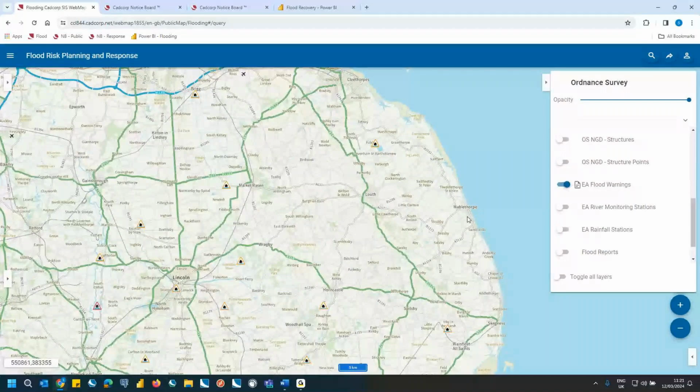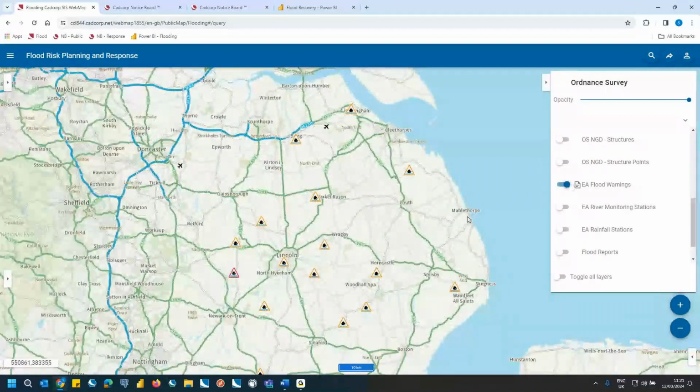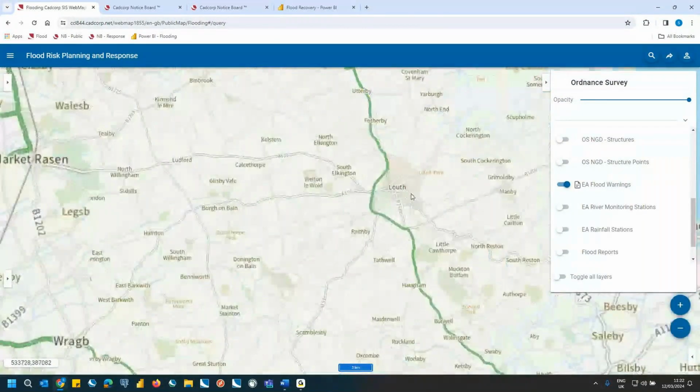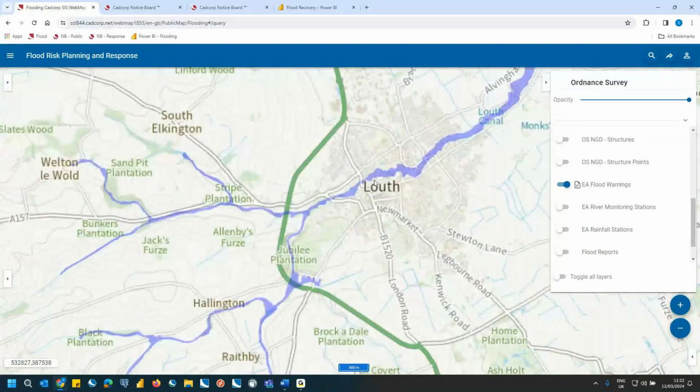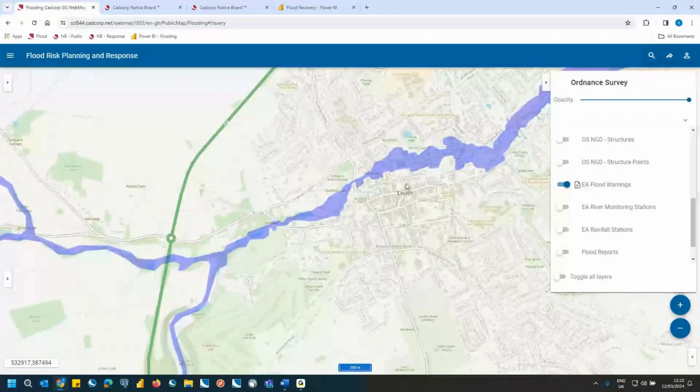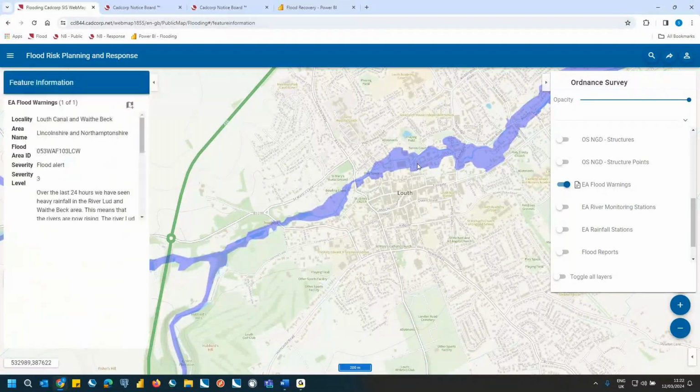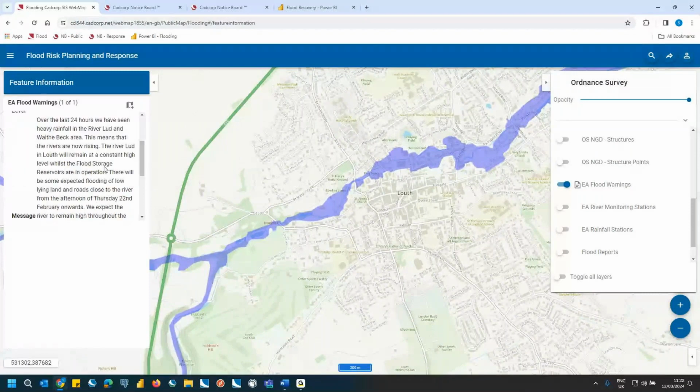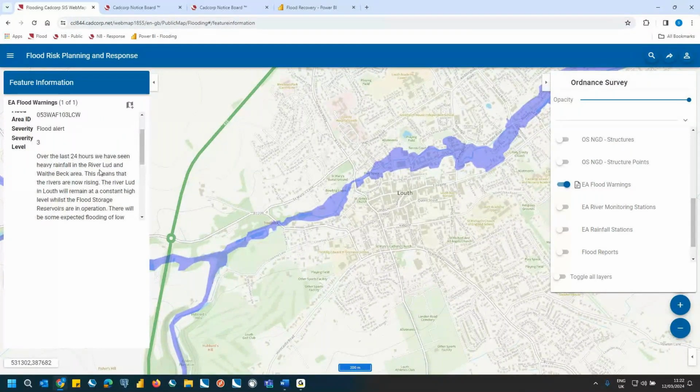And here's an example of that flood warning information from the API. And at this particular scale, I've chosen to visualize the warnings with these warning triangles, which you might recognize. But as I zoom into the map, I've changed the view of that data set so that I can now see the flood areas where these particular warnings apply. So these are the areas that could be at risk to flooding. And if I click on this flood warning area from the API, you get a variety of information. So that includes the severity level of that flood warning, and it'll also provide a description of that warning as well.